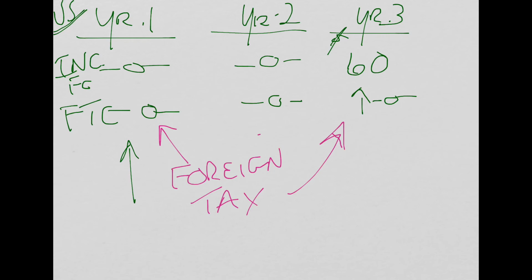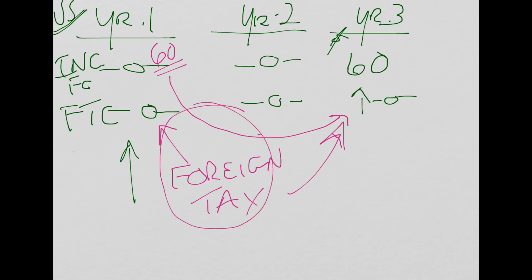Had the dividends been paid out here in year 1, the $60, we could have matched it against the income paid by the foreign corporation for a foreign tax credit, and all would have been well. But that's not what happened. So here in year 3, what we do is we allow for, and you can read about the mechanics of it, but we basically are allowing for the foreign tax credit to be applied to year 3 based on the tax paid back in year 1. And that way it avoids double taxation. That's the concept.